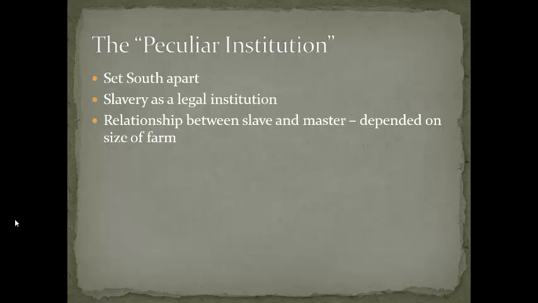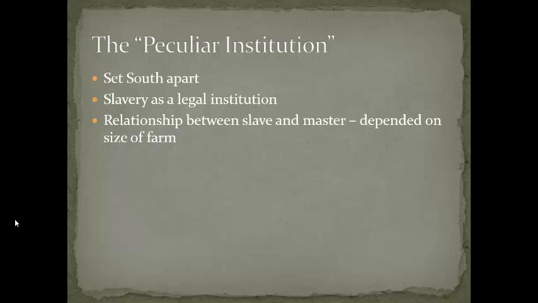I also want you to realize that the relationship between a slave and his master really depends upon the size of the farm. We mentioned that the majority of people don't own slaves, and only a few own a substantial number of slaves. So think about this. If you are a poor farmer and you own 1 or maybe 2 slaves, your situation is probably not that you can sit back and relax and allow those slaves to do all the work on the farm. Probably more likely than not, if you own 1 or 2 slaves, you're going to be out in the field working right alongside them.